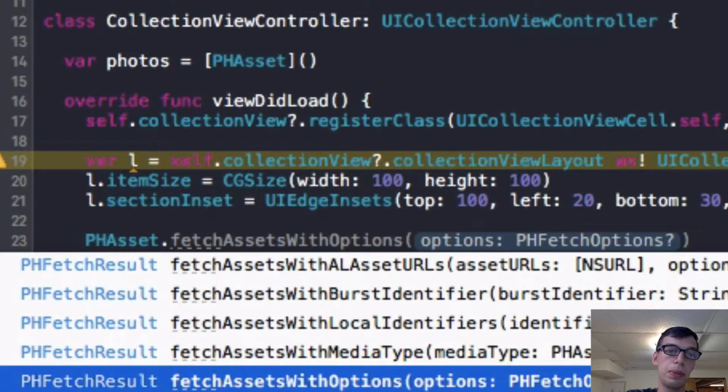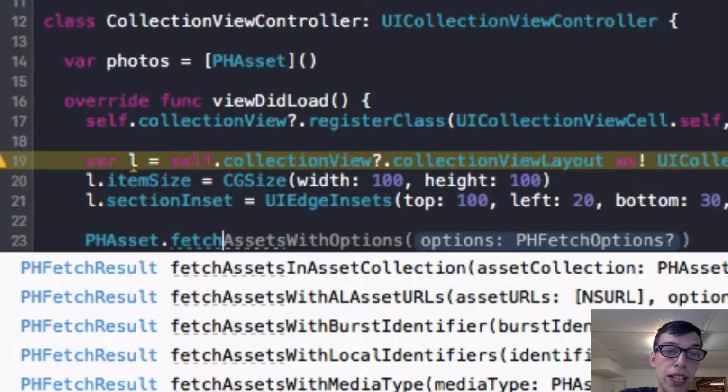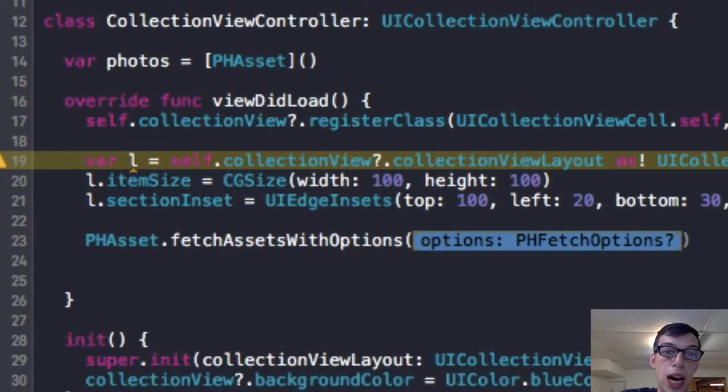So I'm going to use PHAsset. I'm going to use a class method, and we're going to use fetchAssetsWithOptions. Now, in this case, we're going to give it nil for options, and PHFetchOptions can be a lot of different things. I won't go into it in this video, but it can be like only get photos after a certain date, or between 2 dates, or photos that have another property, or your first 5 photos.